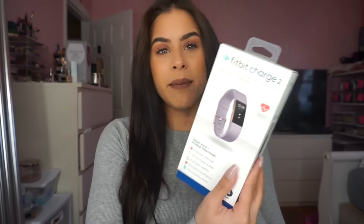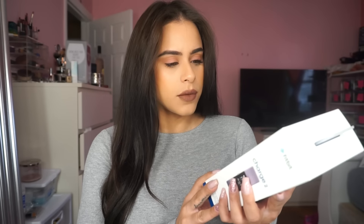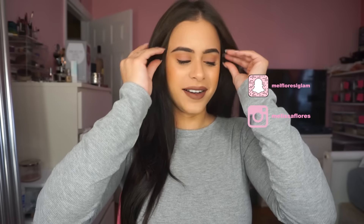The mailman did come — I got my Fitbit! This is the Fitbit Charge 2 and that's the color I was telling you guys about. I know nothing about it so I'm not going to go into detail in this video, but I just wanted to show you guys. I am going to hop on over to Snapchat and talk about it as I open it. If you guys want to know anything about it, just go to the Fitbit website and look up the Fitbit Charge 2 — you'll get all the details, because that's basically all I know about it.